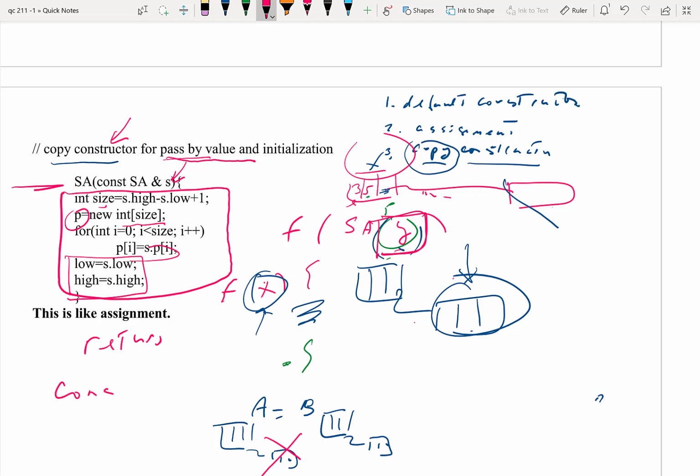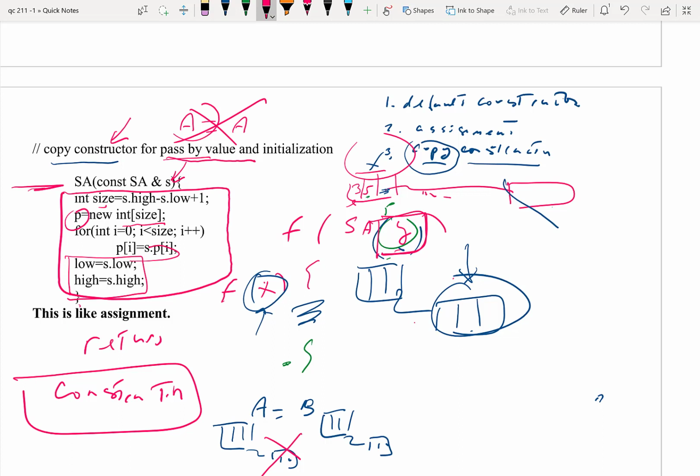Why? Because this is a constructor. A constructor does not have a return, right? It's just an initializer. So that's why there's no return. That's why there's no check. It can't be a case of A equals A, because I'm taking a copy of A and putting it into a local variable. That can't happen. So there's no test that we had over here, right? Likewise, there's no return because it's a constructor.